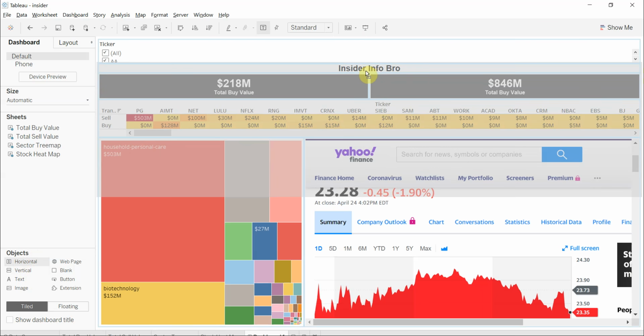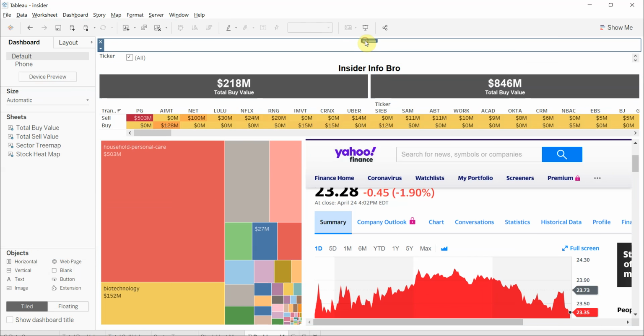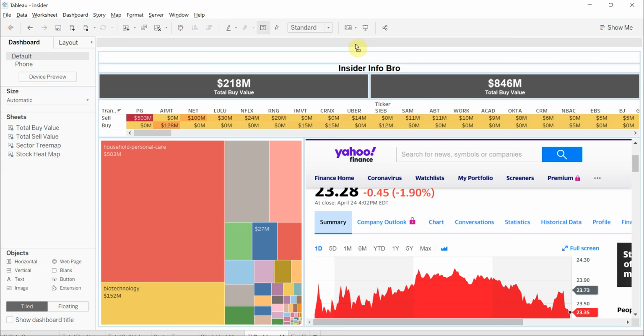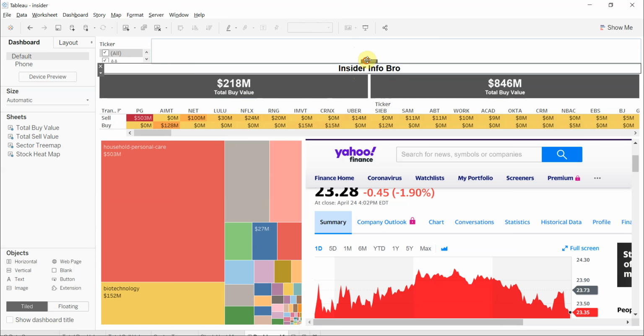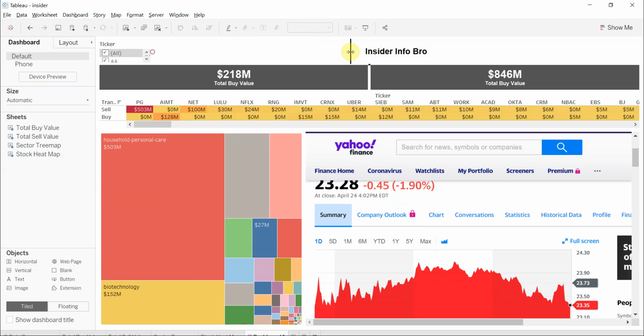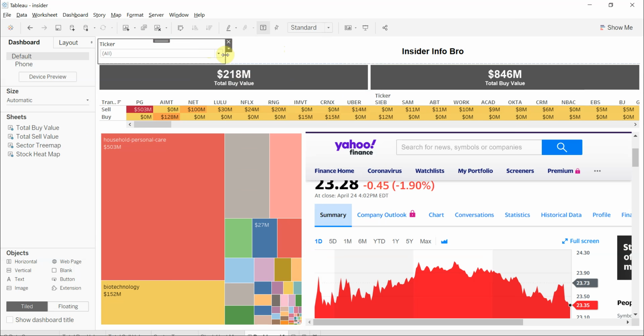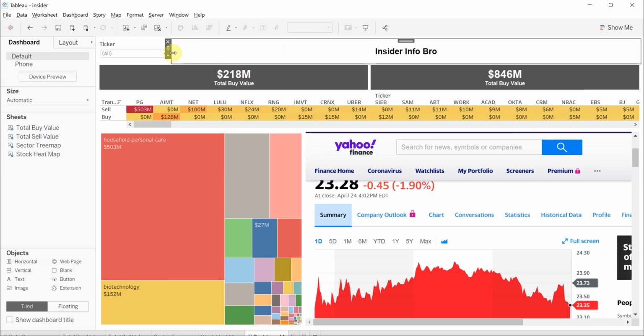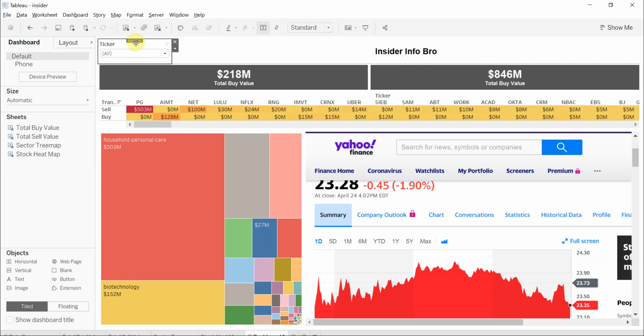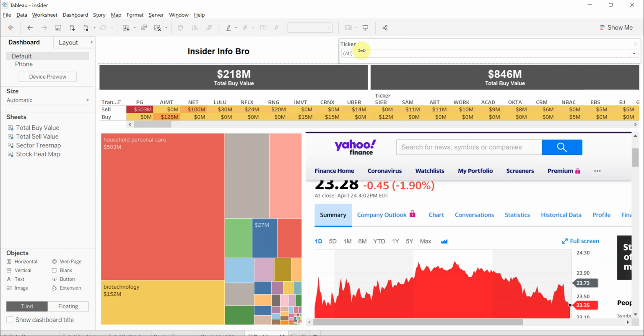So let's do this. Let's put in a horizontal container at the very top. Put my ticker in there, and then put this here. Now I can size it like that. We want this to be a drop-down, multi-value drop-down. I'm not really liking this spacing here, but that's gonna have to be fine. In fact, let's switch these. Put it over there. Bang. Let me put this like way over here. Okay, I'm gonna put a blank in here as well, just so I can separate these.